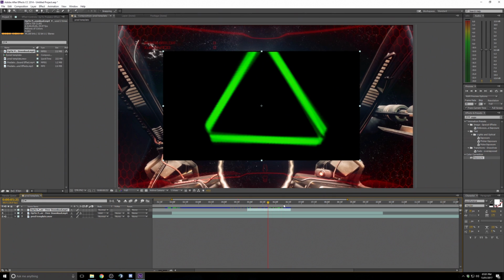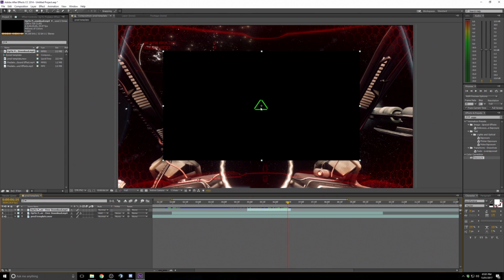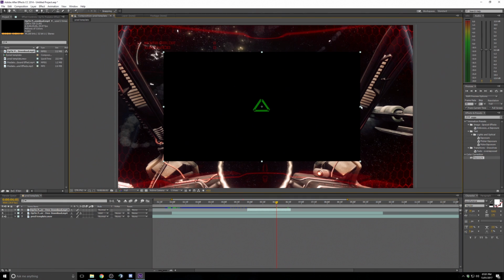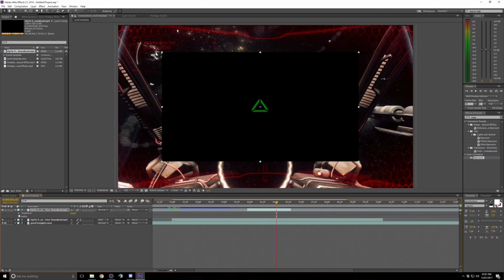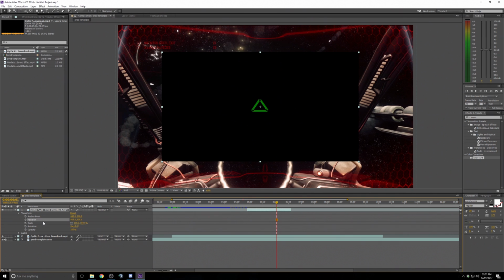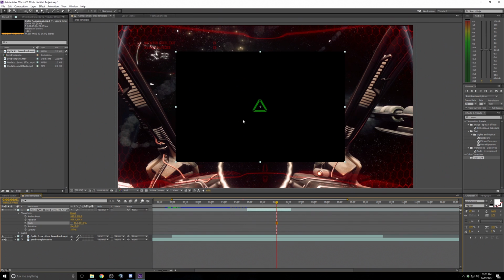That'll give the actual footage. And you can see it felt a little bit squashed. So what I did was, not being kind with this mouse today, maybe because I'm recording, going to transform it a little bit. Squash it in so it looks a little bit more like a triangle.